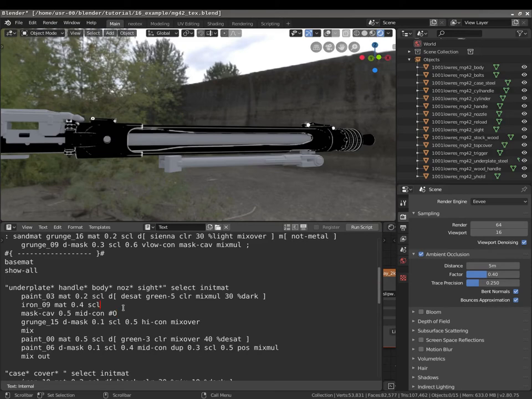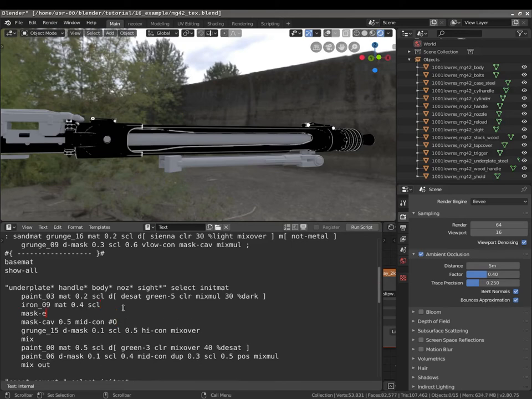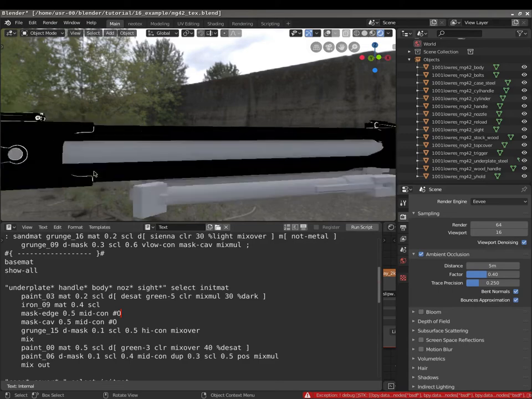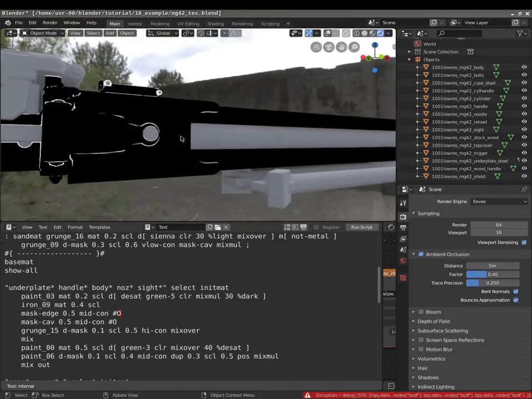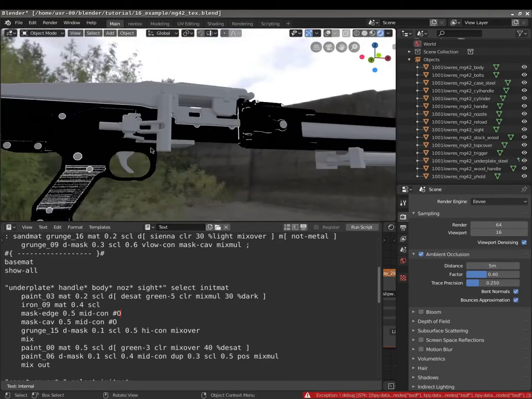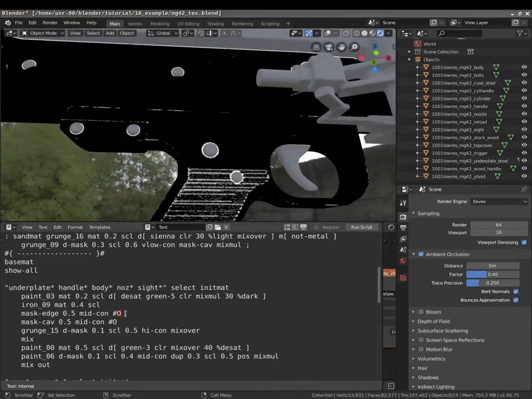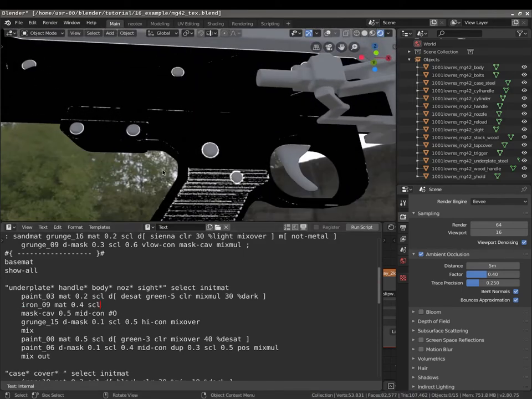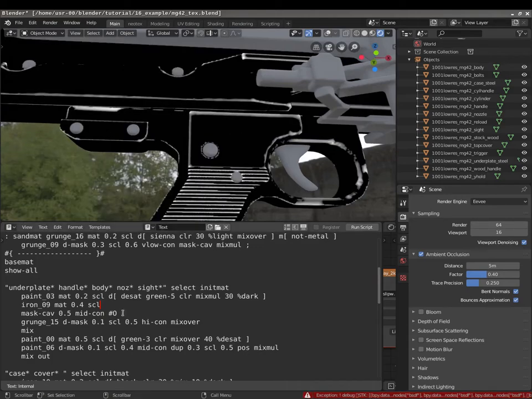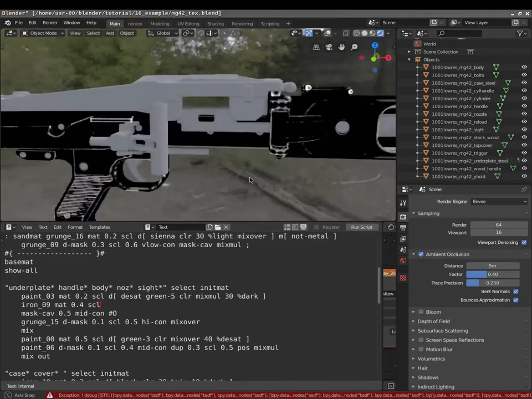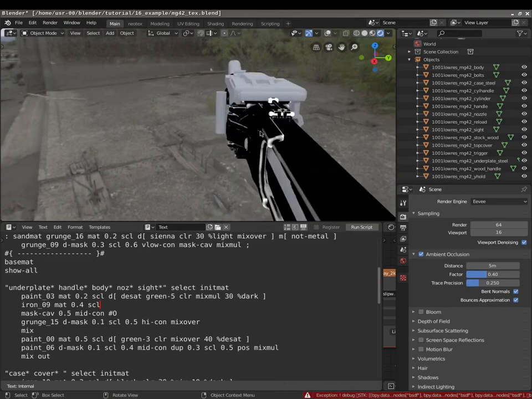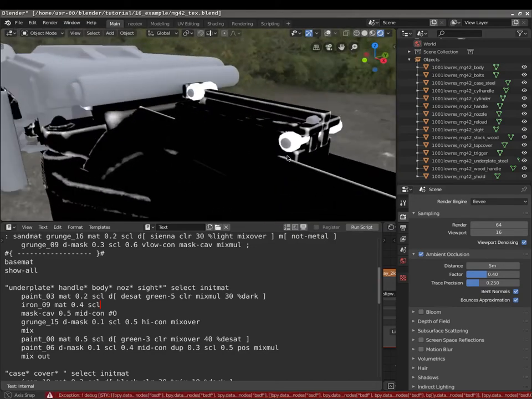I wonder how mask edge looks at 0.5 mid contrast. Let's see how that one looks, and it's very similar, but it's lacking some edges. So yeah, it's a bit more delicate. Let's see again our cavity. Yeah, the cavity is rougher, especially around here in the sides.